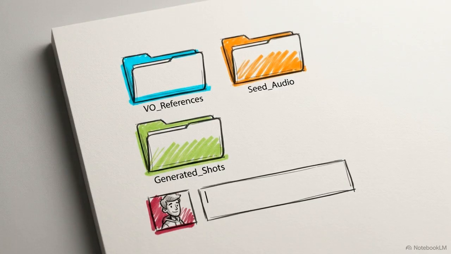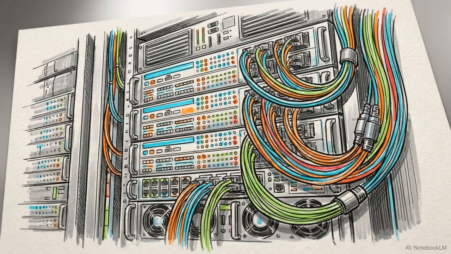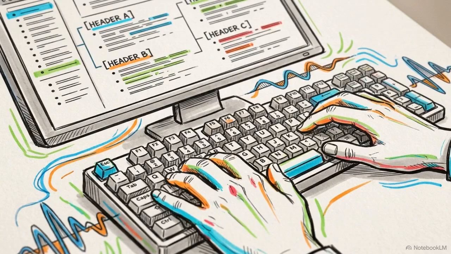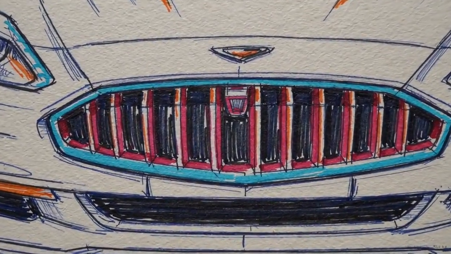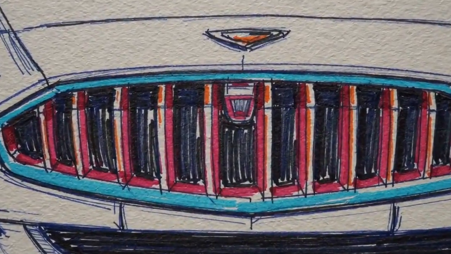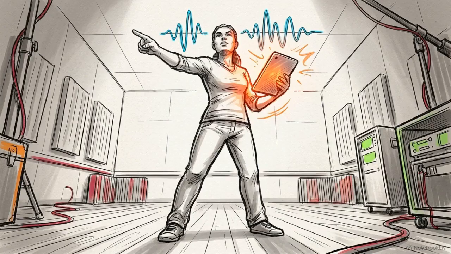Maintaining a clean folder structure and providing clear visual references alongside your text prompts ensures every piece stays organized as the project scales. These generative tools are incredibly capable, but their output is entirely dependent on the logic, pacing, and precision of the instructions you provide. High-quality results come from systematic control and technical precision. There is no software magic that can bypass a properly structured process. By applying these strict frameworks to both audio and video, you transition out of being a passive prompt writer and become a definitive AI director.